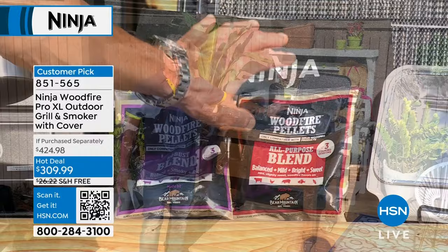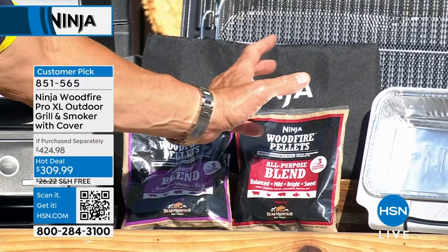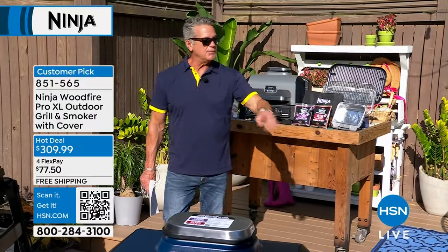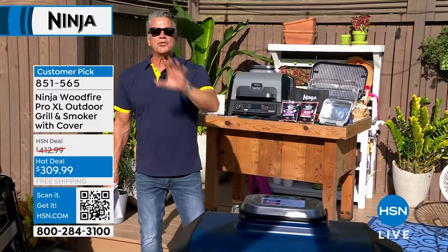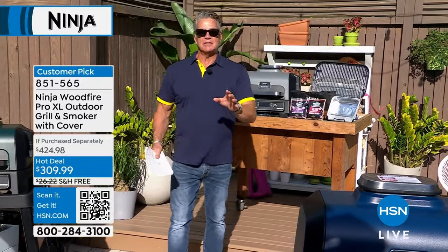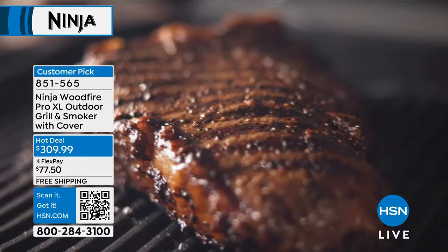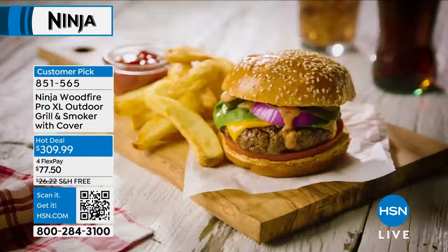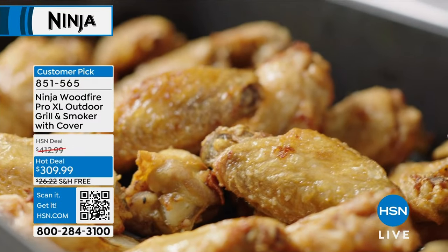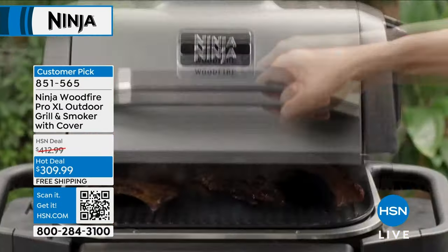You put the pellets in there and there's an electric element inside that heats them up to embers and they'll smoke everything inside. If you want smoked ribs, salmon, or trout — smoked trout made into a dip with cream cheese — you can do things like that. Now that we're almost in April, you don't want to heat up your whole house in June, July, and August to cook a chicken. Use this instead. Easter's coming — wouldn't it be nice to do a ham with a glaze outside and not heat up the whole house? This does everything. It's truly more than a four-in-one.